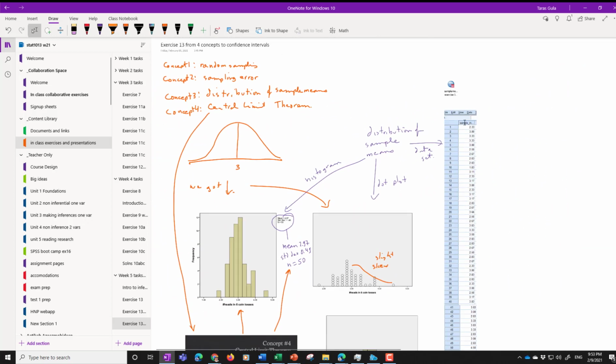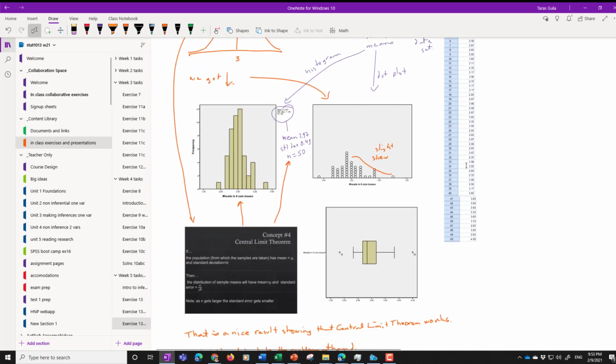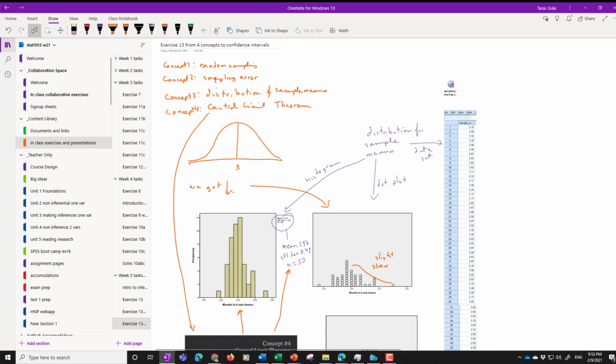When we took your sample means, I didn't include mine in the data set. So in this data set, all of these individual sample means, and you can see there's a lot of error, so the prediction that there's error is true. Each of your flips of the coins were random. That was not some sort of a setup, unless you guys didn't tell me the truth.